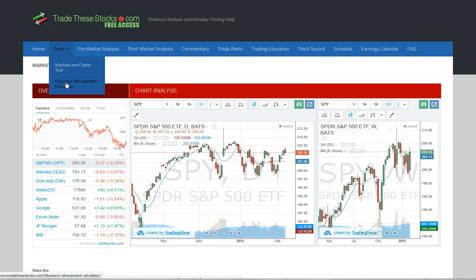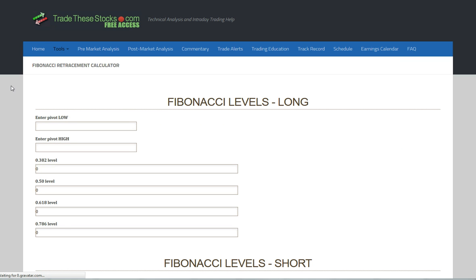The other thing you can use is the Fibonacci retracement calculator. Now I cannot emphasize enough how important Fibonacci levels are, at least for me and in my type of trading. I tend to focus a lot on patterns, a lot on cycles, repetitive behaviors. I'm very much into harmonic trading and ABCDs and things of that nature. But if you have Fibonacci levels in addition to some sort of support level and you want to buy that stock as an example, your probabilities go up drastically.